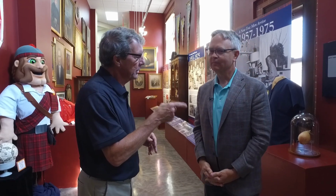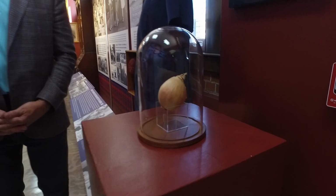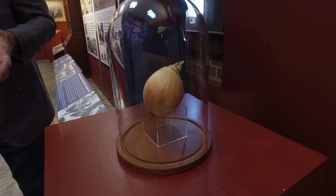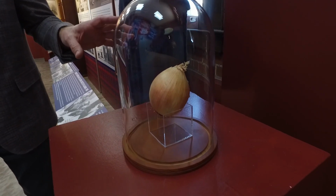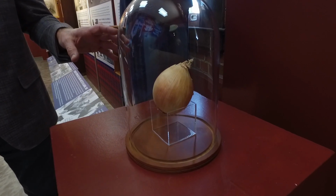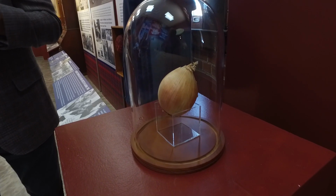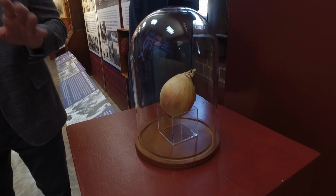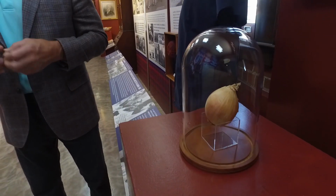Now, right behind you is an interesting item there's got to be a story there. There is a story, and if you're a McMurray alum and you're asked about the onion, you're supposed to say, "What onion?" But it's a story of this particular piece of produce had to be worn around the necks of certain sorority pledges at McMurray College, and they were instructed to respond whenever asked about it, "What onion?" So that's why it's not interpreted. There's no story there. It's kind of an inside joke for those from McMurray to just kind of bring back some fond memories of the college.